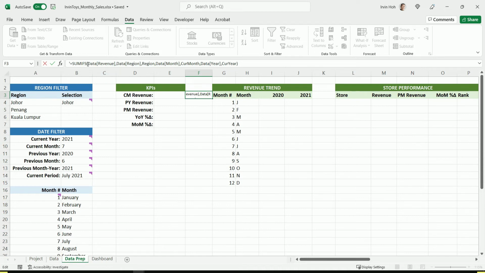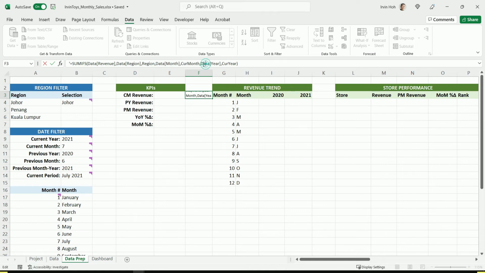We need to SUMIF, meaning sum all the total revenue, but with the criteria where data region equals the region, which is Johor that we have already identified, right? And data month, which is the month column in the data table, must equal the current month. Current month is July, which is 7.